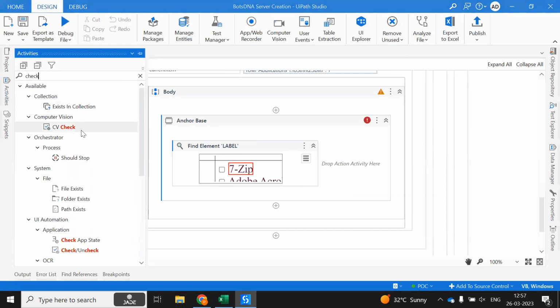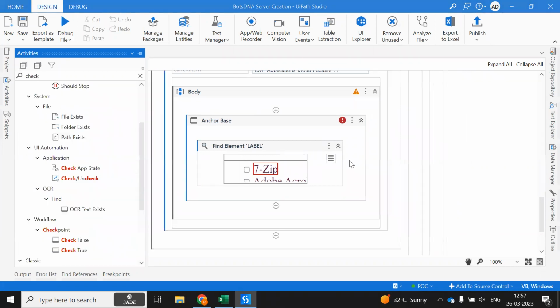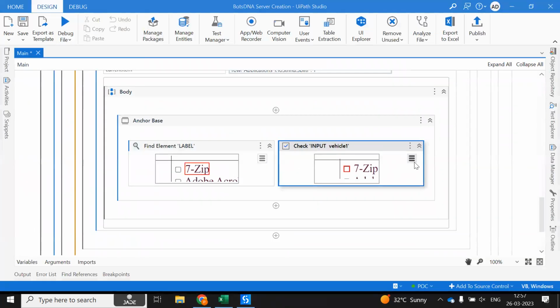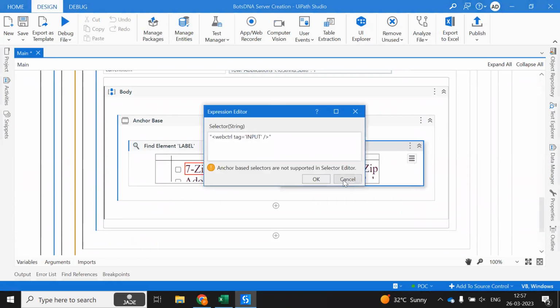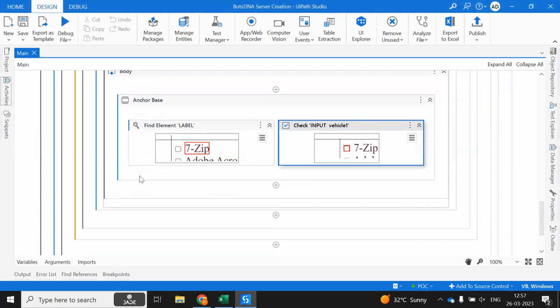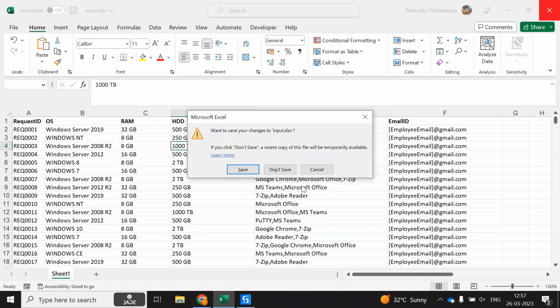Check. Okay, let us see how it is going on. At least for one activity, we'll get to know because we have two applications, right? So we'll see whether it is selecting the things or not.